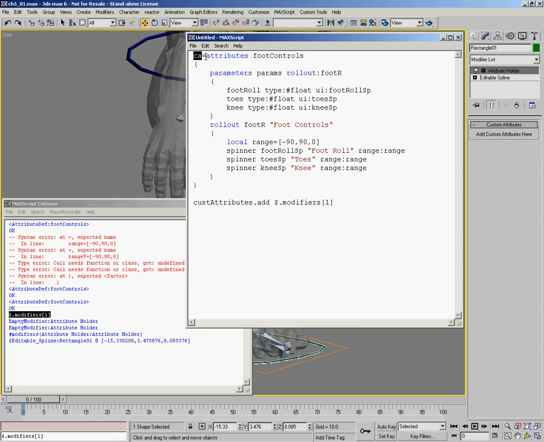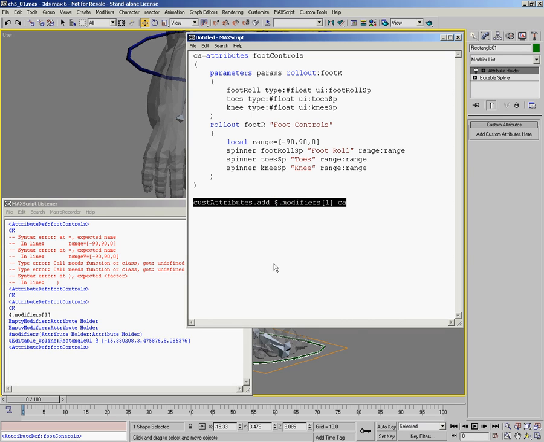And now CA, because we said CA equals this attribute definition, if I evaluate just the CA with a Shift Enter, you can see it returns just that definition. So I'm going to say CA. So now we've got custom attributes dot add $ dot modifiers 1, the attribute definition.